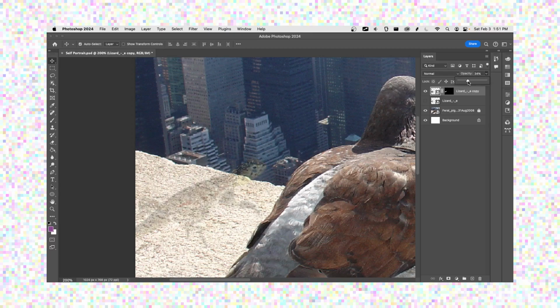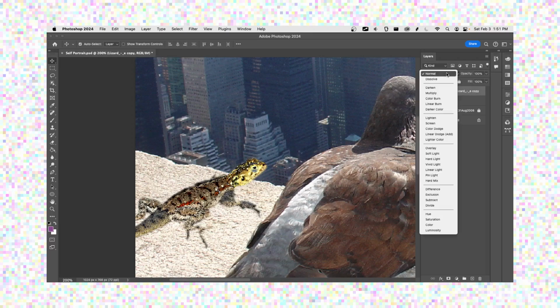That's not really useful for an opaque object like a lizard, but if you had some smoke or some clouds or some water composited into your scene, you might want to use some opacity. Or maybe if the lizard is supposed to be the ghost of our pigeon's friend or something like that, we could do some opacity so we'd have a little see-through. But for this case, we don't really need that. So that's one way that we can blend our layers together.